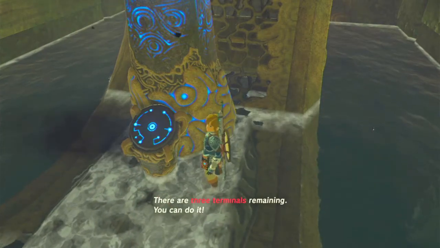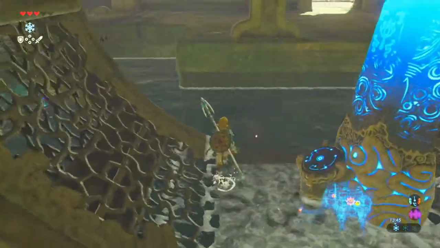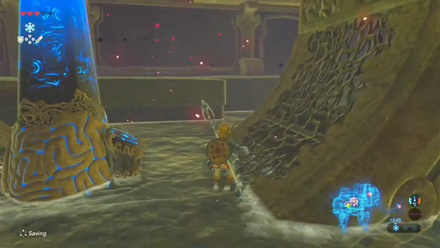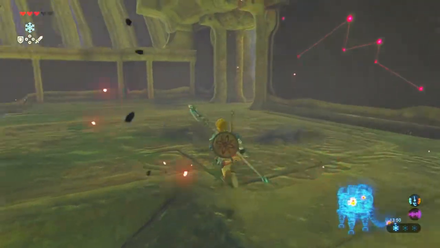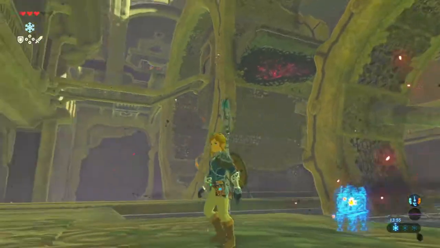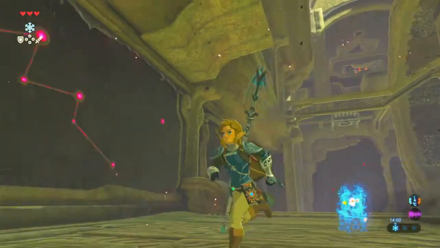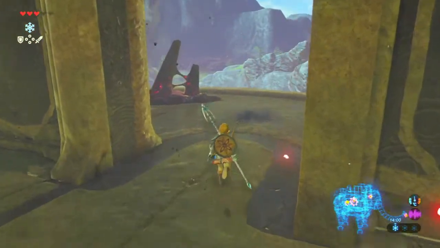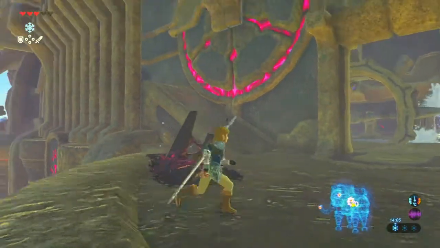There are three terminals remaining. You can do it. And we get reminded how many are left every single time we activate one. Which is kind of useful if you leave and don't know how many are left. But it's really not that necessary. But anyway, let's have a look out here, because there's probably something out here at the very least. One thing, maybe? Well, we can go up this way.